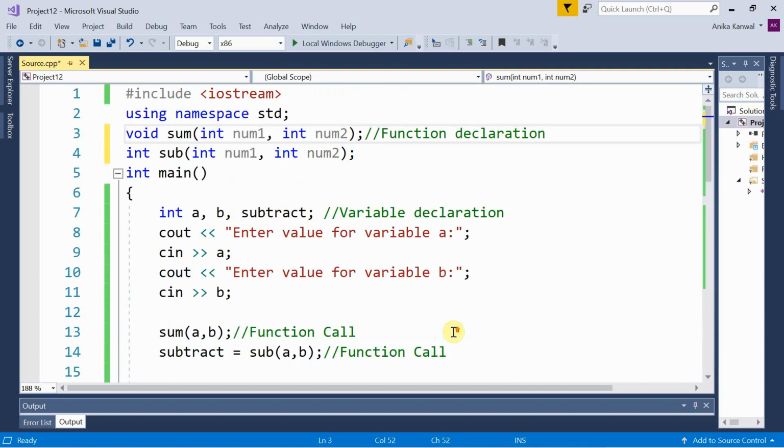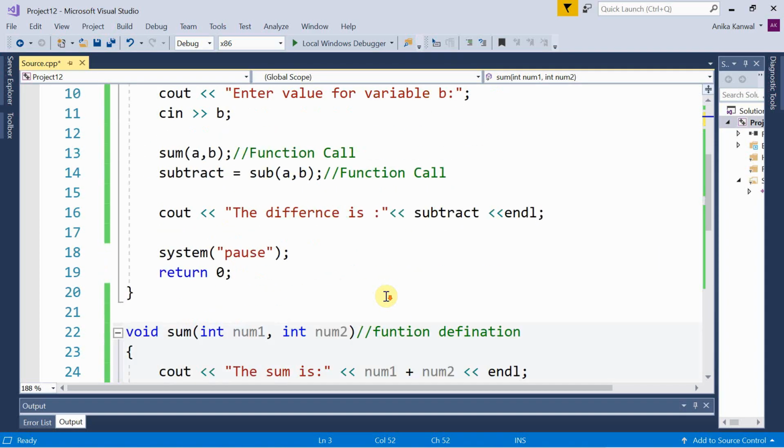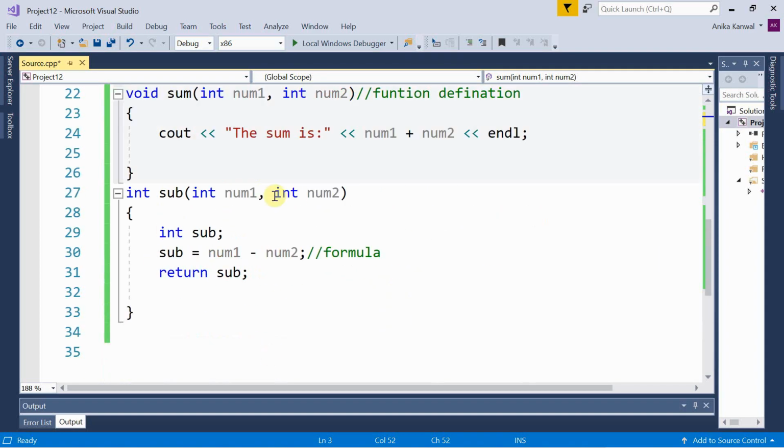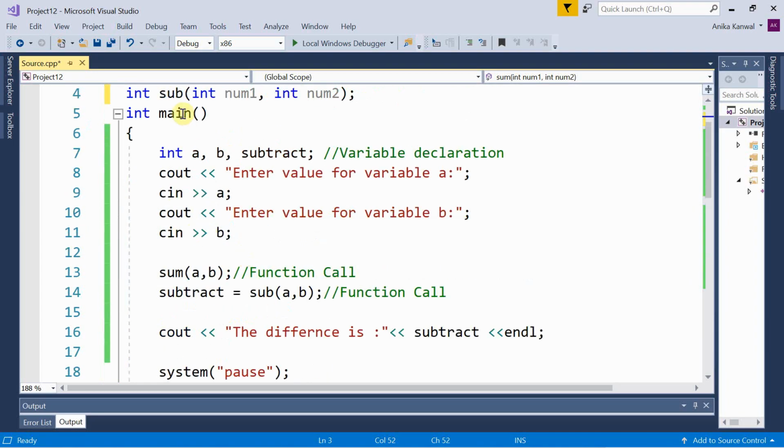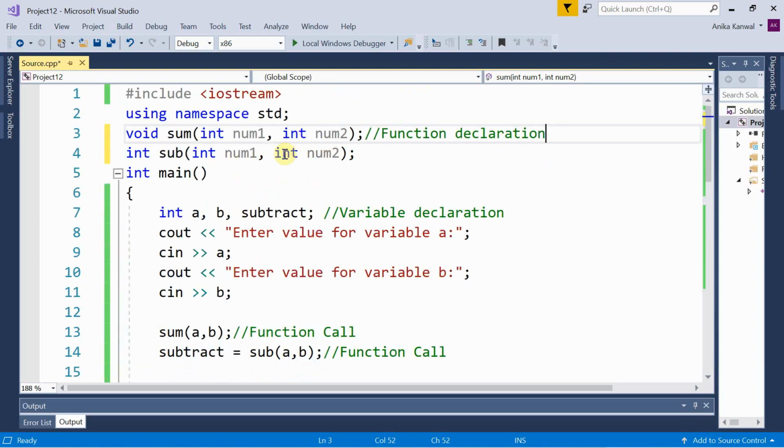Your program can work without the function declaration if you write all the function definitions before the main. And if you are writing the function definition after the main, then you have to declare your functions here. So here we are saying that we have two functions, the sum function and the subtract function.